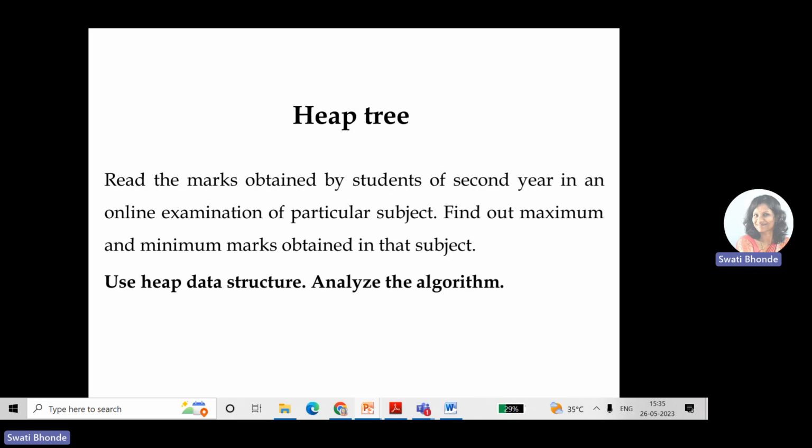Now I have to heapify this tree. For heapification, we find out the internal nodes on which the heapification operation has to be called. How to find those internal nodes? i equals n by 2 minus 1 and i greater than or equal to 0. If I repeat this loop, I will get the nodes on which heapification has to be performed.